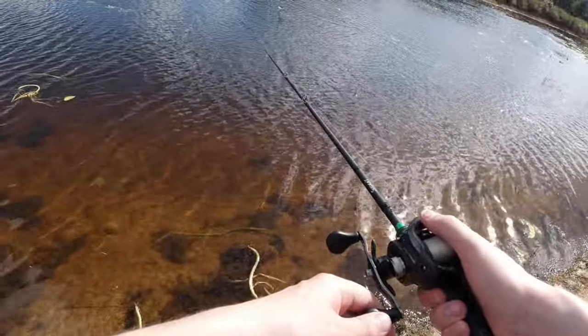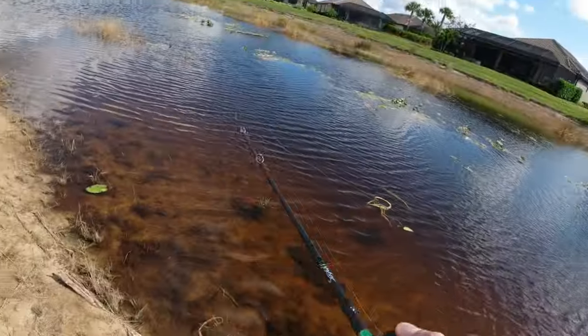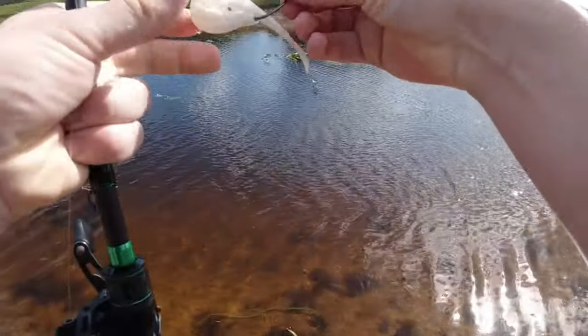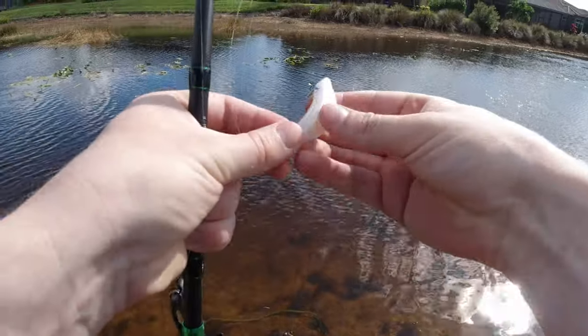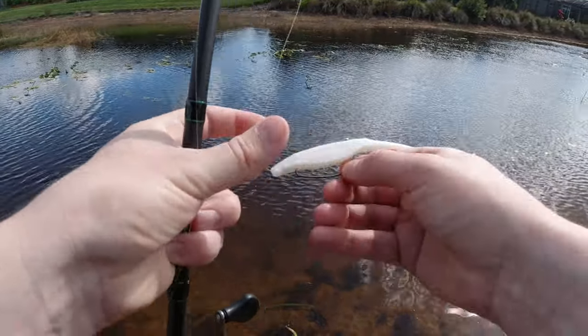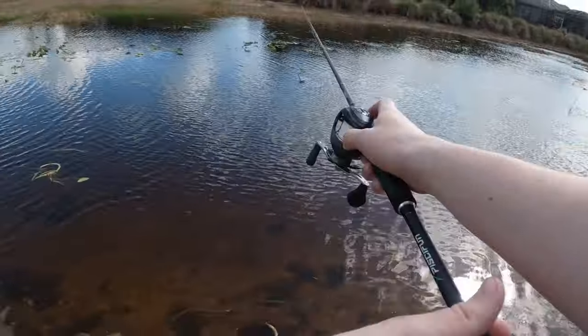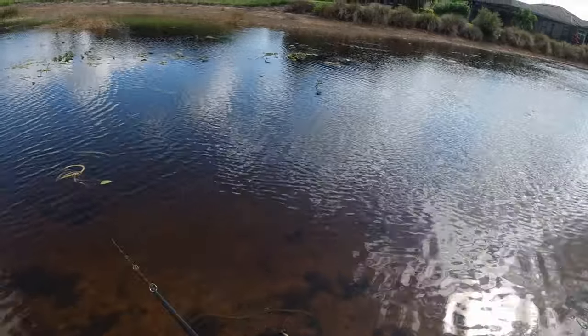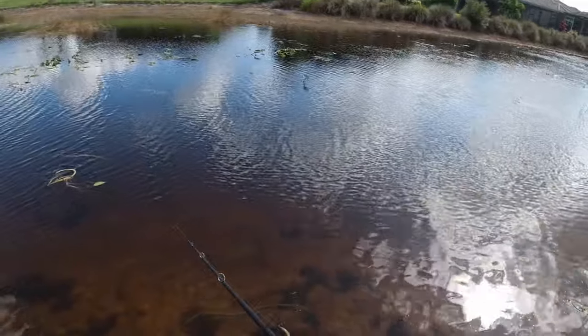Got one. Does he have it? Yeah, line's moving. No, oh no. No, he blew up on it and missed it. I wonder if that's because my hook was tech-exposed. Who knows, who can say? Still getting bites though. And I didn't actually get a hook set on that fish, so it might hit again, who knows. That's how that 2-pounder was like 10 minutes ago.